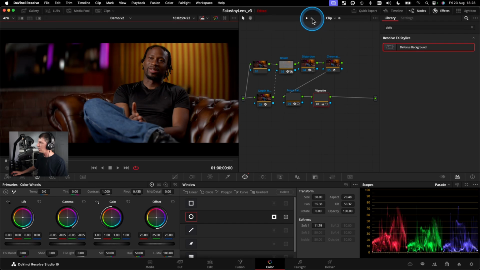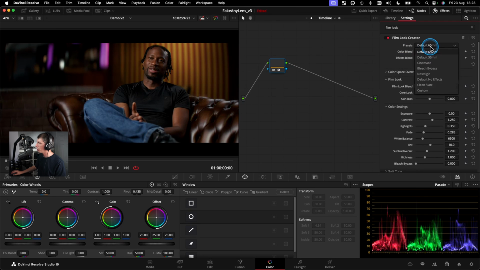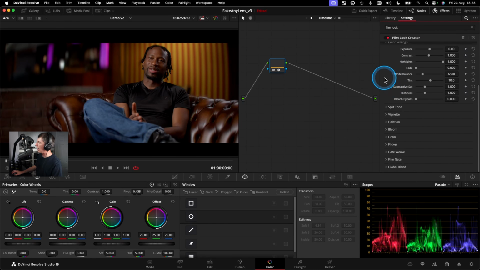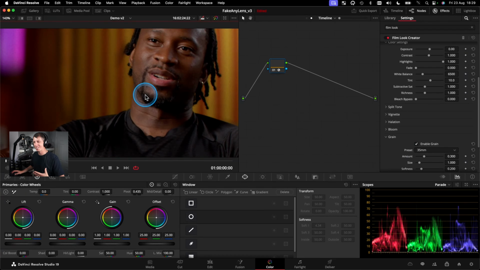So I'm going to head into the timeline node tree and I'm going to add some grain. I could do it with the film grain effect, but actually I'm really digging using the new Film Look Creator introduced in version 19. So let's drag that on. I'm going to use the clean slate preset so I can build it up from scratch. And I'll turn on grain. Usually I try to be temperate with grain, but because we're pushing this stream out over a really compressed signal, I'm just going to crank it up more than usual to make sure that it's visible and that everyone can see it. So there we go.